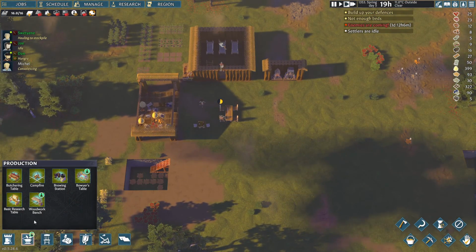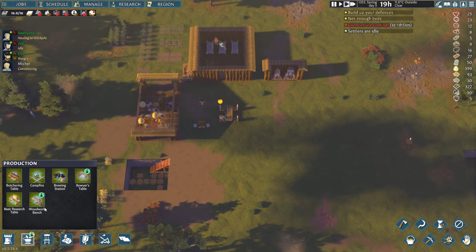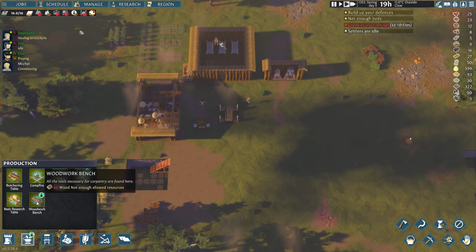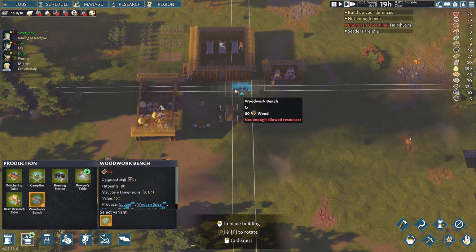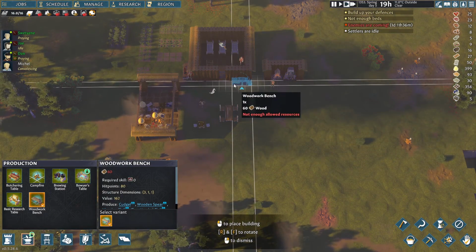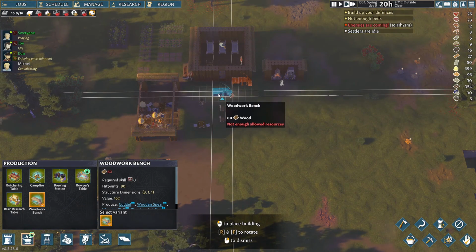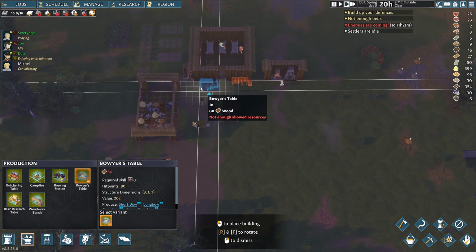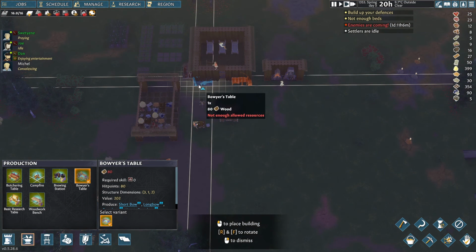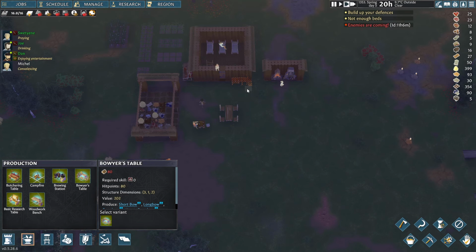Right. And look at that. Now we have a table for eating. Isn't that nice? Yes, Dan was hungry. Look at how happy he is. Yes, I'm all about making my peeps happy. So woodwork bench, we're gonna place them right about here. Later on, I'm gonna have dedicated researcher and everything else huts, but the bowyer table, I think it's a little bit bigger than the woodwork table.